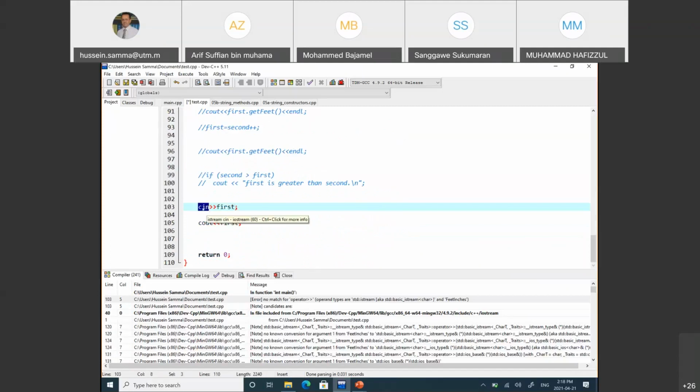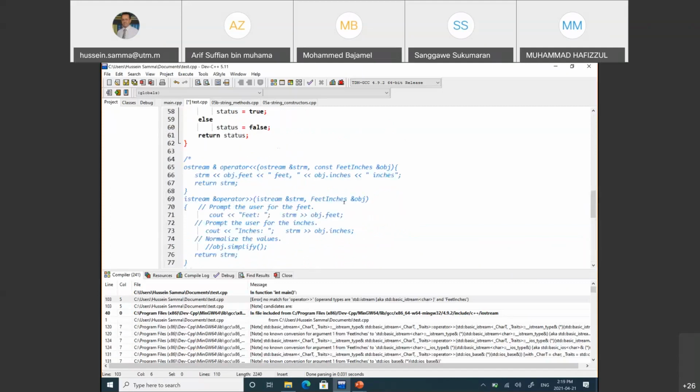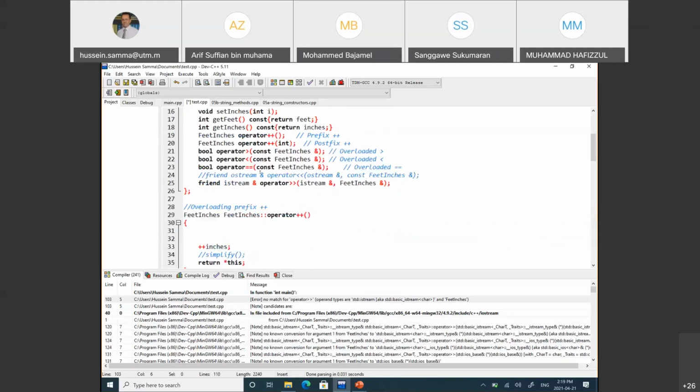But if this is not a stream, if it is an object, it will be on the left side. It's this. But now, because it's a stream, it will be passed as a parameter. So that's why in the case of input stream, you will see we have another one. Comes from where? Comes from Cn. All right. So now you are passing your object because you need to implement this function in order to be able to read the input.